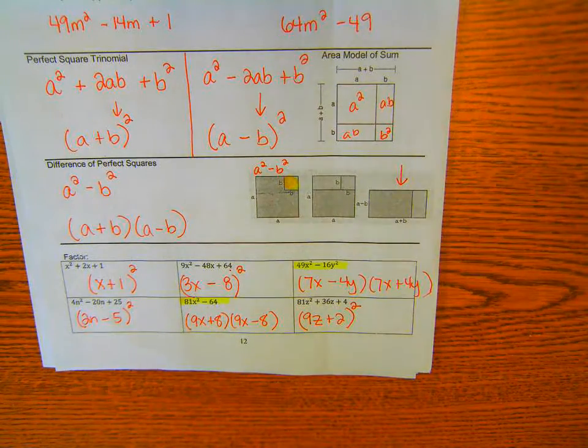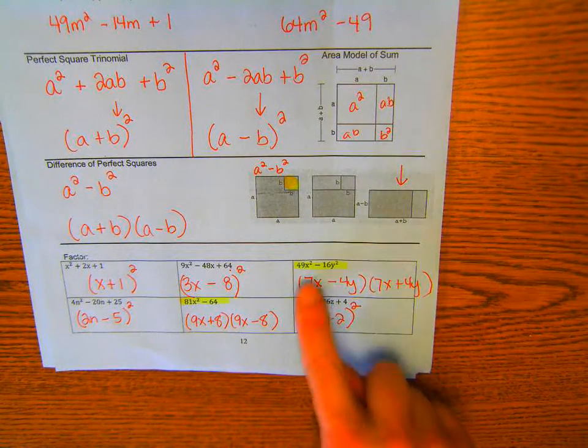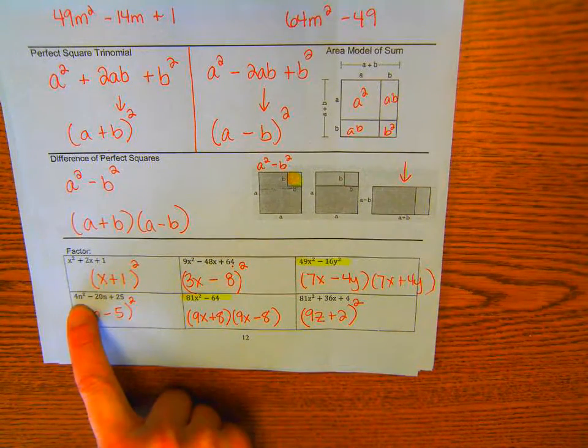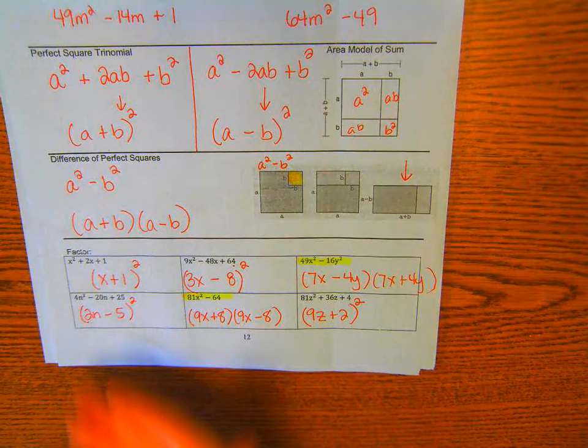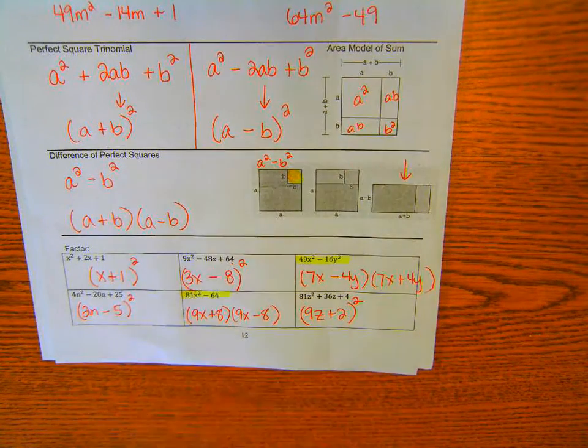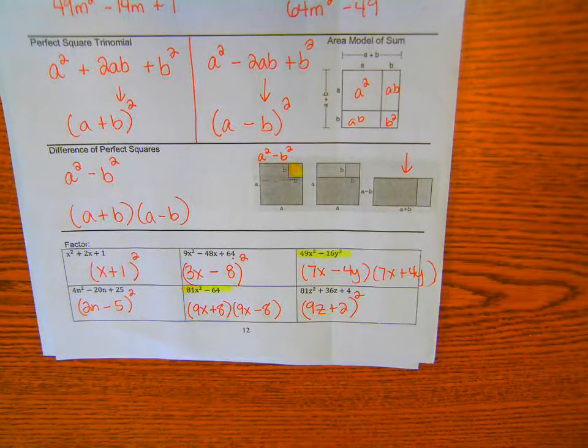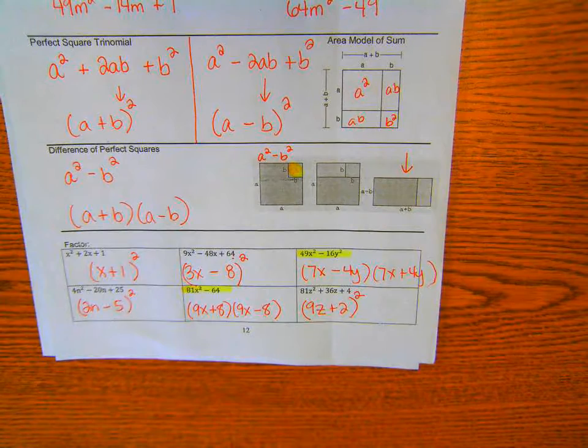Okay. What's the worst case scenario? The worst case scenario, if you don't recognize these, is you start to do factoring. And then guess what? You would get x plus 1 and x plus 1. It's not the end of the world. It just took you maybe a little longer to recognize. Or what if you did the long factoring and you got 2n minus 5 and 2n minus 5? Again, it's not the end of the world. But if you start to notice perfect squares, then maybe it will make your life a little easier because it's one of those special cases.